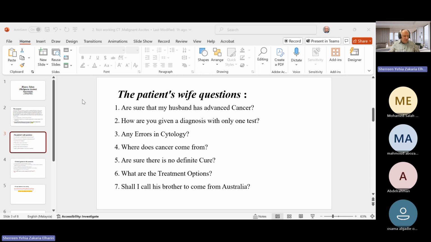I just forgot also: if the wife says this patient has dyspnea, what shall we do? Yes, I will start to give palliative treatment. I give some drugs to decrease the fluid inside the tummy of your husband because of the compression on the diaphragm at the chest, and I will advise aspiration. So we can aspirate it, so he can have what is called ascites drainage or something like that. So it can be an option. Okay.